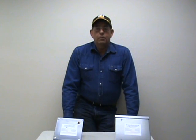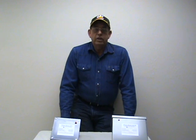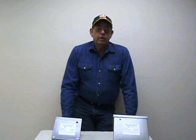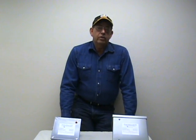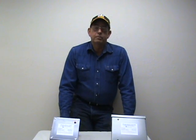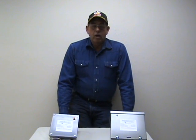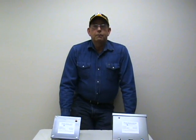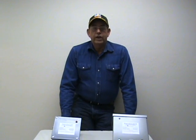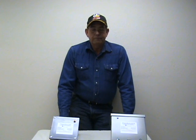They do not incorporate the MOV clamping technology in commercial units because commercial applications use their surge protection at point of use, normally at the POS systems and such. The boxes are much larger. They are an indoor box only, but most of those will save you between 28 and 30% on a normal application.